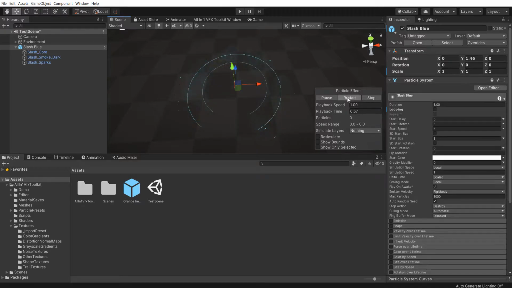Hello, in this video we're going to see how to recreate this slash blue effect. This effect is composed of three different particle systems. If we take a look, there's this slash, which is a mesh that's rotating along a path, and at the same time a bunch of particles appear. Some of them are sparks and some of them are this kind of smoke. And this is what we'll be trying to recreate. Pay attention to this one because it has a complicated setup.